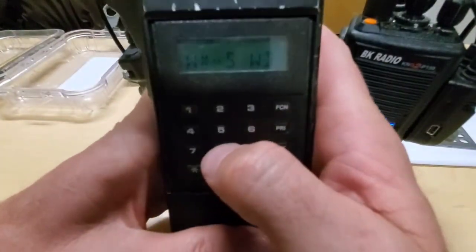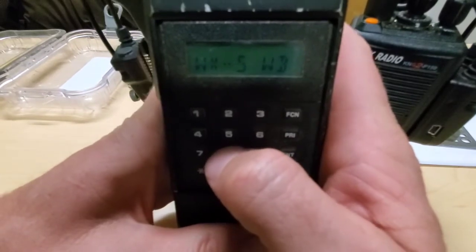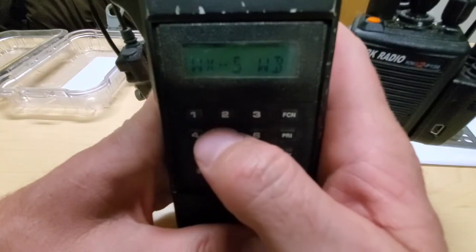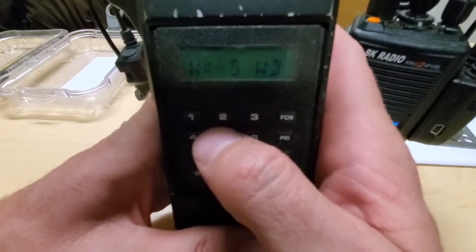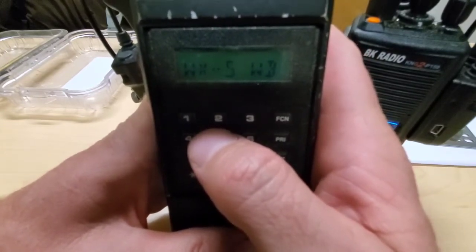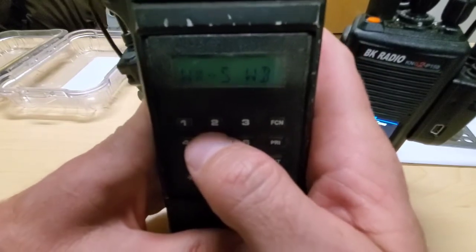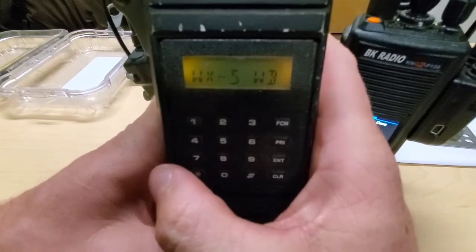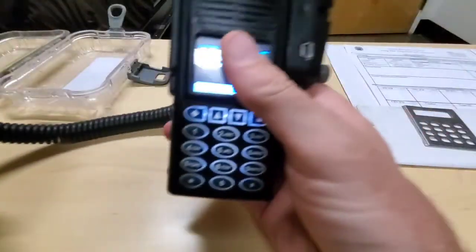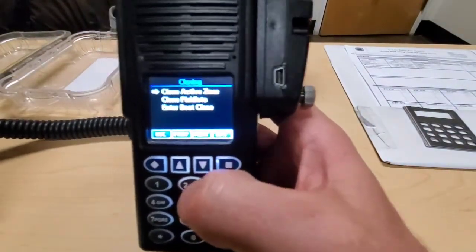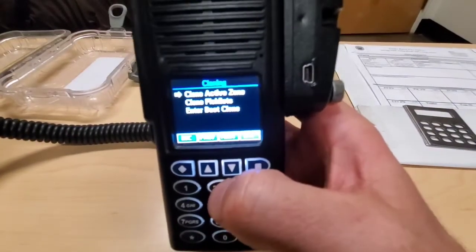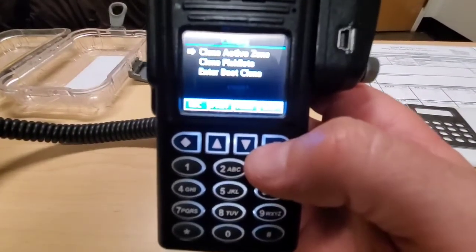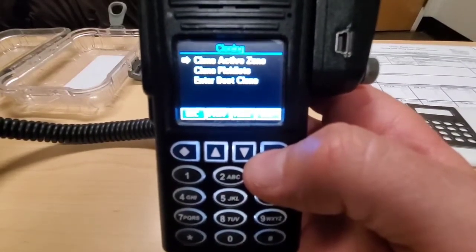What you should be able to do, if this has been programmed the way that we want it to be programmed, is hit one of the keypad numbers. If I hit 5, it's applying the tone from channel 5 to this entire group. But when I hit 5, nothing happens because we disabled it through that clone. So you have to be very careful, and if somebody else is using their radio to clone yours, be cognizant of that. So let me show you that you can actually go back and kind of fix that problem.